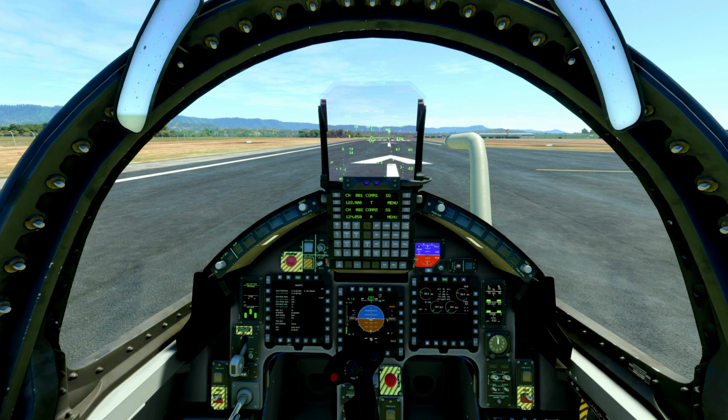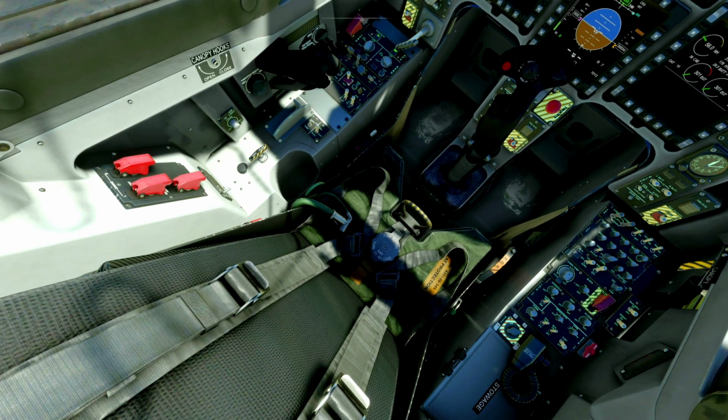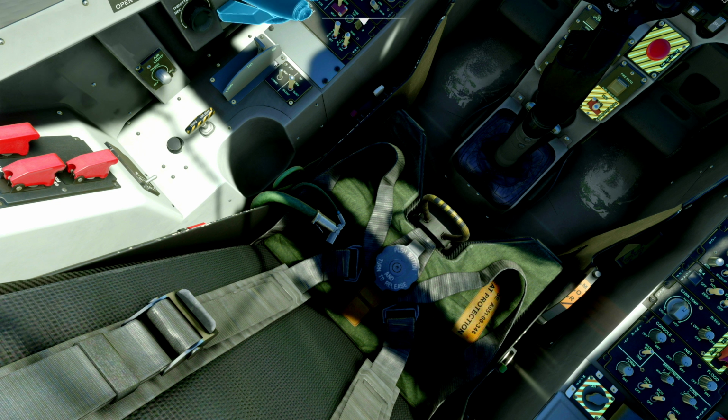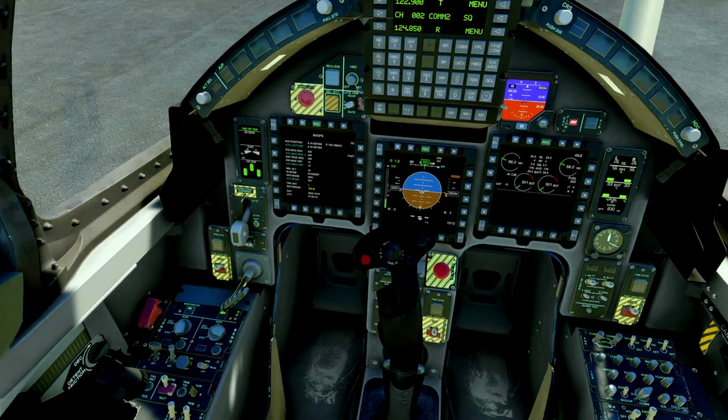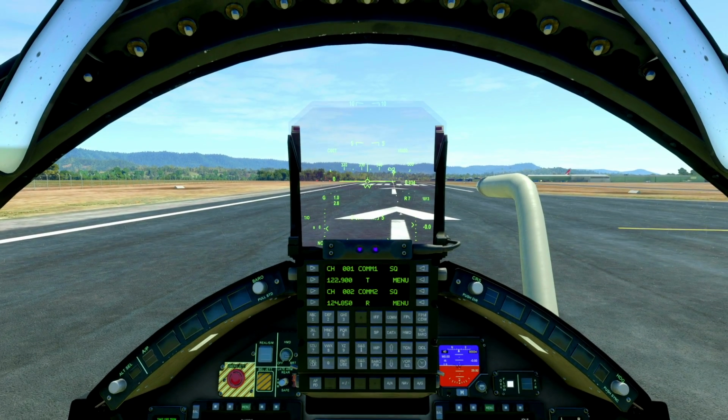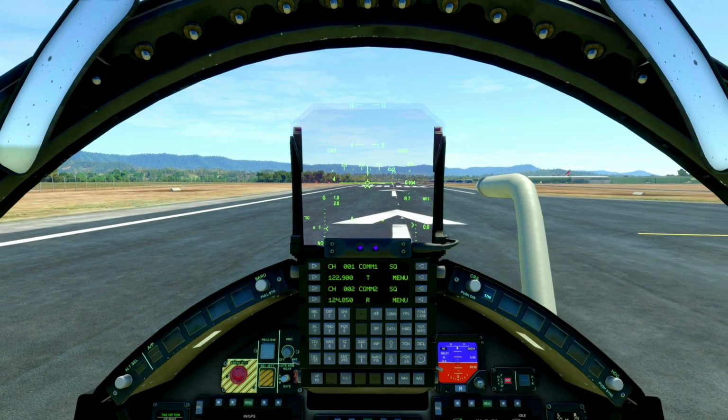Okay, so take off, flaps down. Let's just check that, make sure. Should be here. Where are we? Right here. You can hear the flaps, so we do have some audio for that. Right, brakes off. Let's get her in the air.